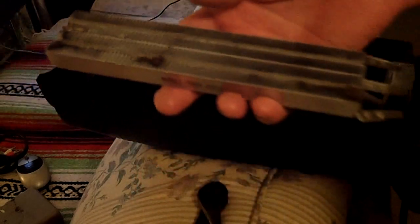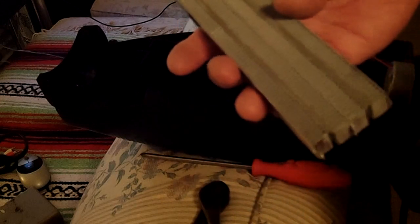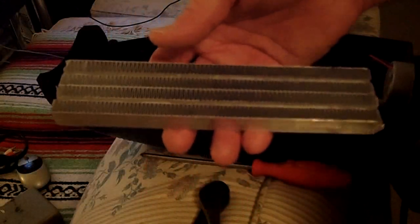Pretty big chunk of aluminum. Pretty sure that's what it is. Those are steel. The rest of it, I think, is aluminum. So, guess I'll cut off or break off these ends here. Toss this piece of aluminum in my aluminum box. Yeah, that must weigh half a pound. If you could get a bunch of those, that would be pretty good.